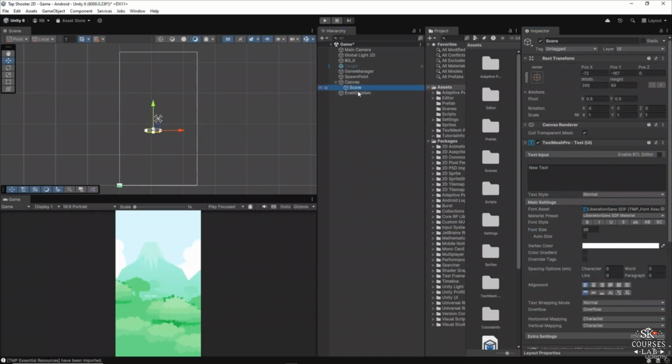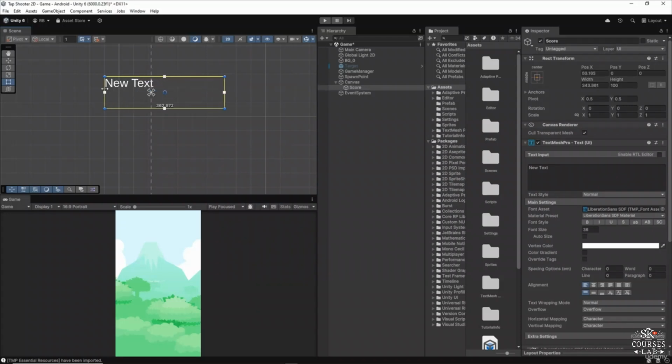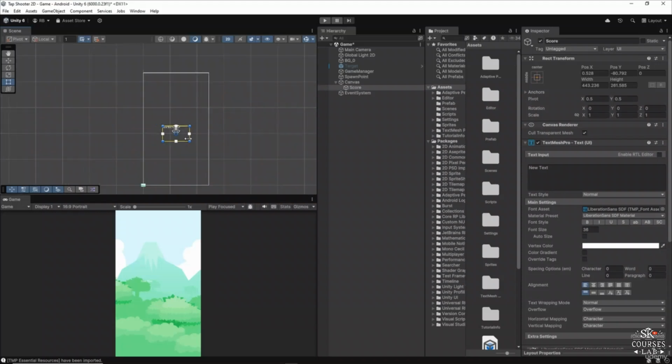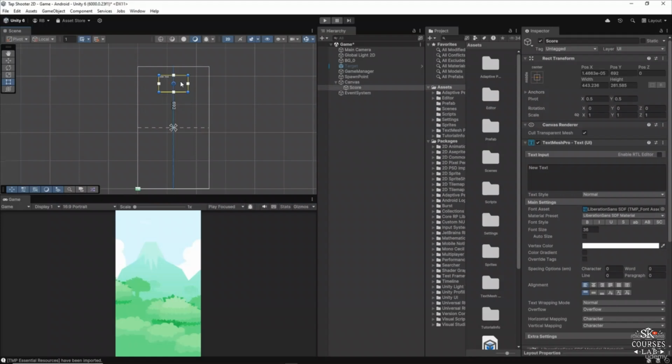Okay, so with that done, I'm going to select the score, and from the rect transform, I'm going to reset it so that it comes to the center of our screen. So now as you can see, this is the text. Now I can select this UI rect tool and drag these handles to make the text bigger or smaller. I think I'm going to make it a little bit bigger, something like this, and a little bit bigger on this axis as well. And now I can simply move out or zoom out by rotating my mouse wheel, and then I can simply position it somewhere like this on the screen. Okay, so once that's done, as you can see, currently it is centered on the screen.